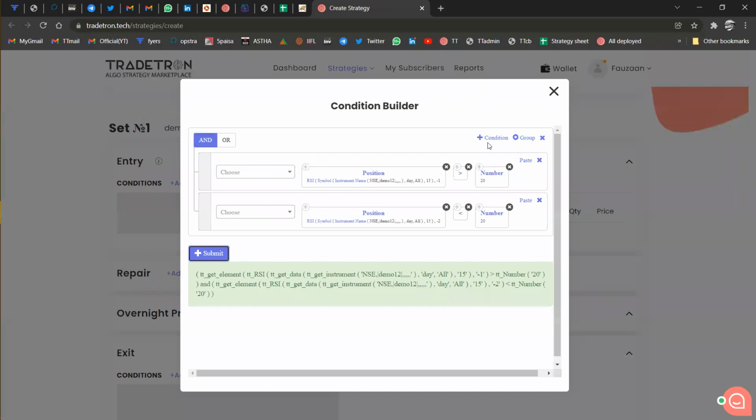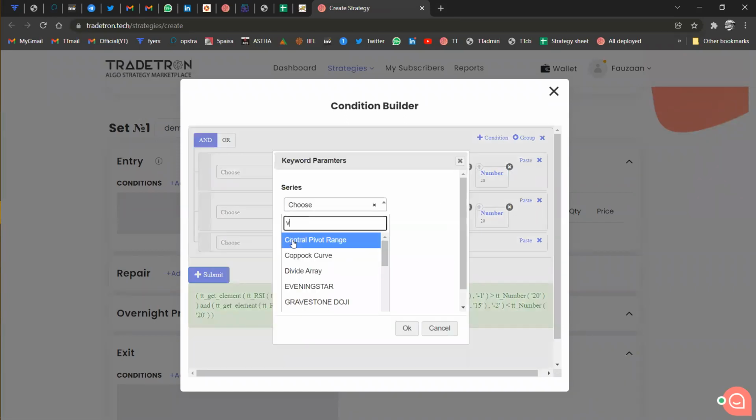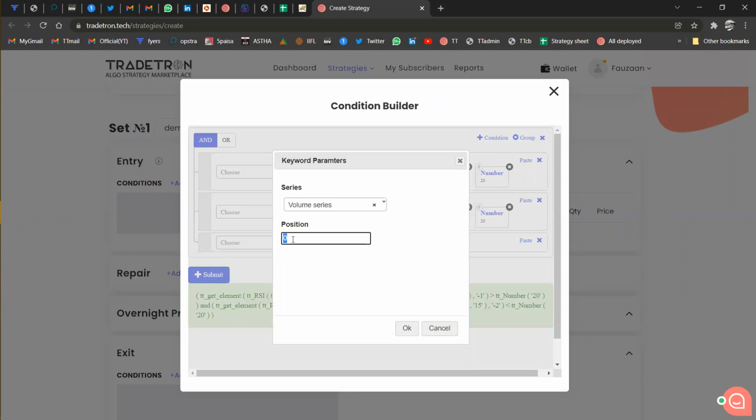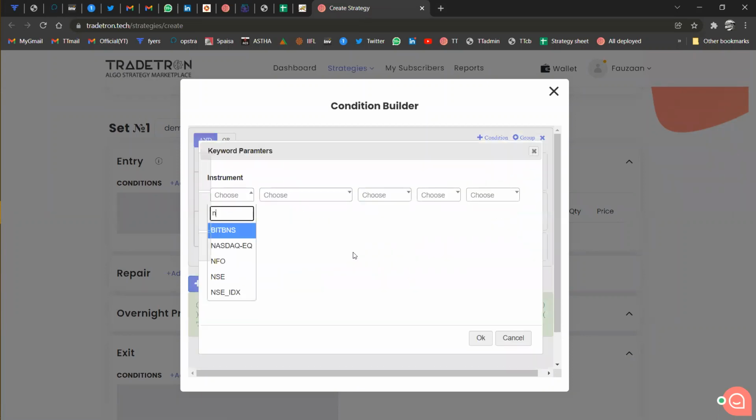And we will also check the volume. So volume also plays a major role here. For that we will use position. We will select volume series of -1. The instrument name will be similar, NSE.